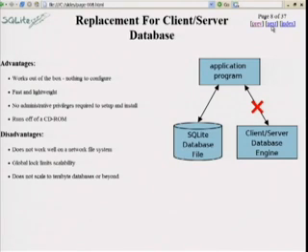Well, you can obviously use it for anything that you can use a client-server database engine for. Just substitute SQLite for the client-server database. Now, this has a number of advantages. It just works. There's nothing to configure. You don't have to get with your Oracle DBA to set up an account and all of that. And you can run it off a CD-ROM, for example, which is a really popular thing for people to do. But it also has some disadvantages.